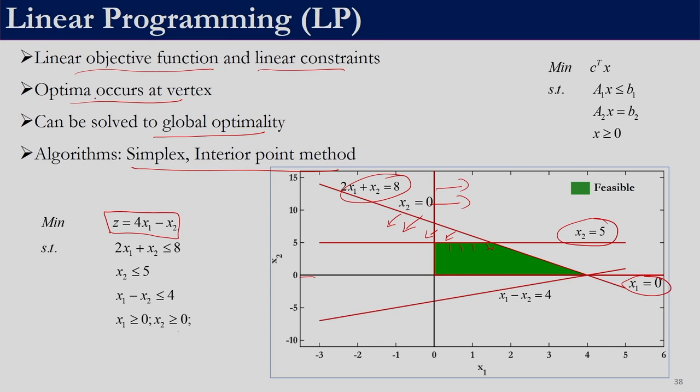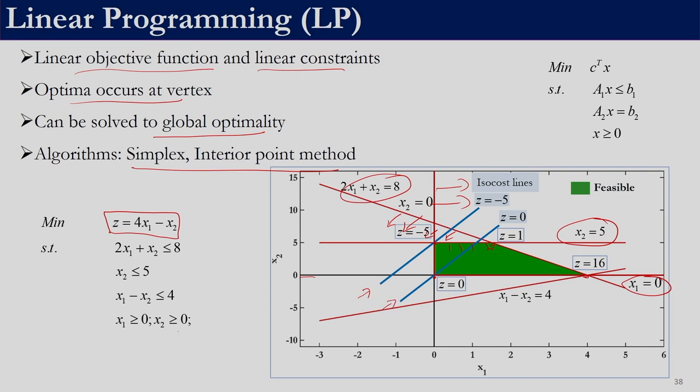For linear programming, it has been theoretically established that the optima always occurs at a vertex. So the optima is at one of these 4 points. There is no point searching at the interior points. Only one of these 4 points has the optimal solution. This is our objective function line, 4x1 minus x2. If we equate 4x1 minus x2 to, let's say, minus 5, then this is that line. Throughout this line, the objective function value is minus 5. Throughout this other line, the objective function value is 0. These are known as isocost lines. Throughout this line, z is minus 5, and throughout this particular line, z is equal to 0.